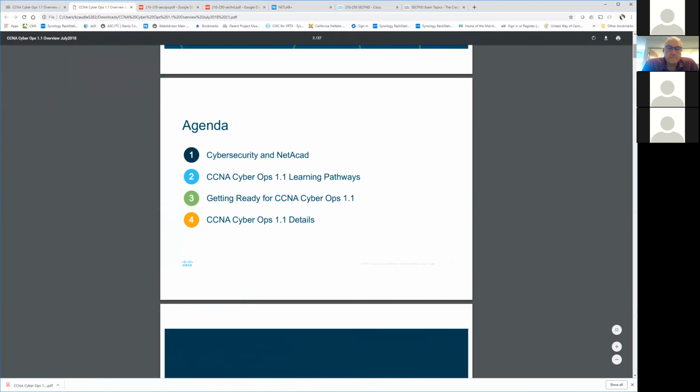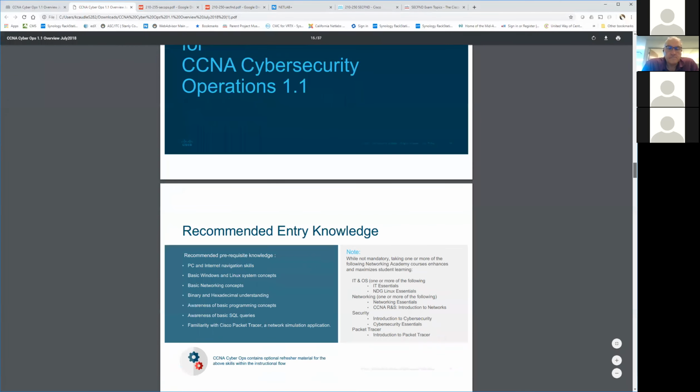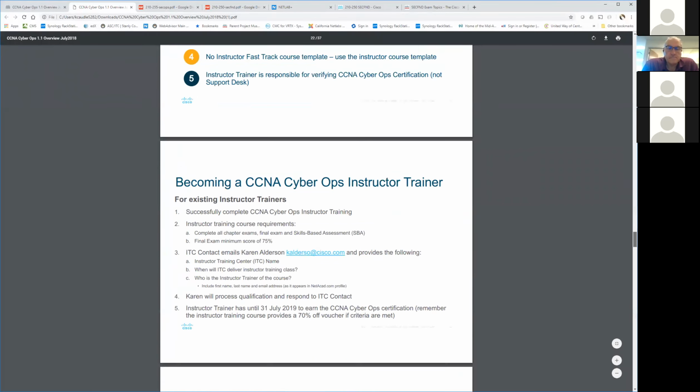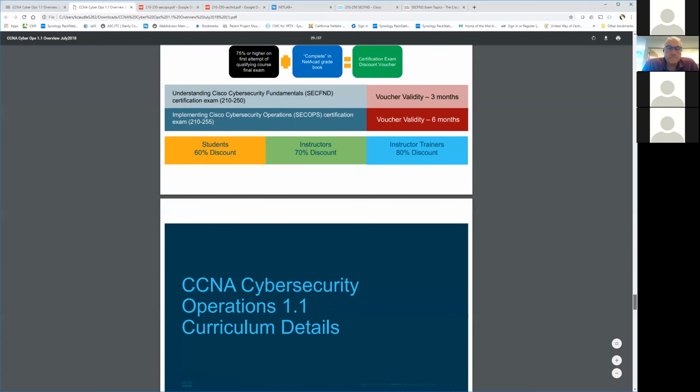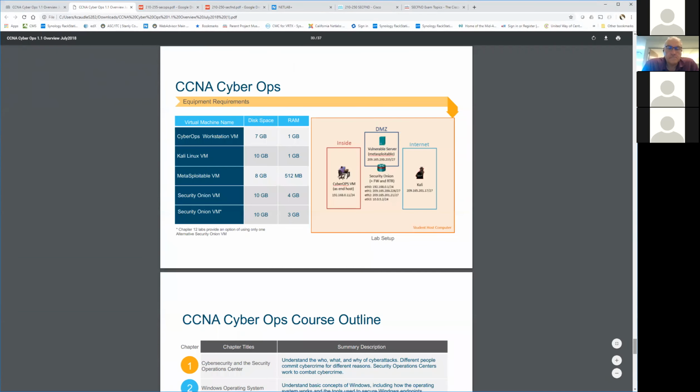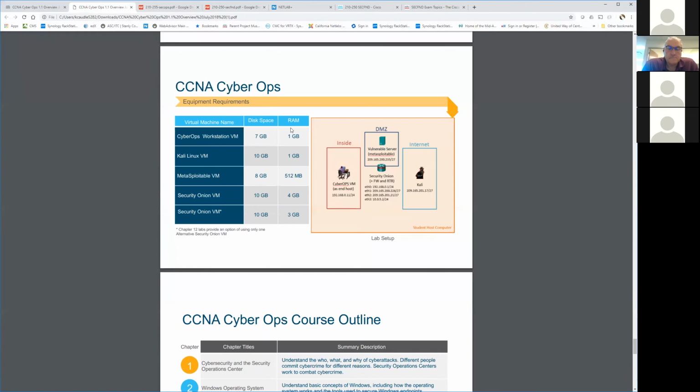All right, all I really want to show you here is an overview that you can get out of the course resources. But the important thing to show you is down here, when you go to do the labs. You will notice that for chapters 1 through 11, you only need 1 VM, the Cyberops workstation, running in VirtualBox, and you'll need about 7 gigs of disk space and 1 gig of RAM for that machine. So above whatever your operating system is using, you'll need a gig. After that it gets a little bit different.